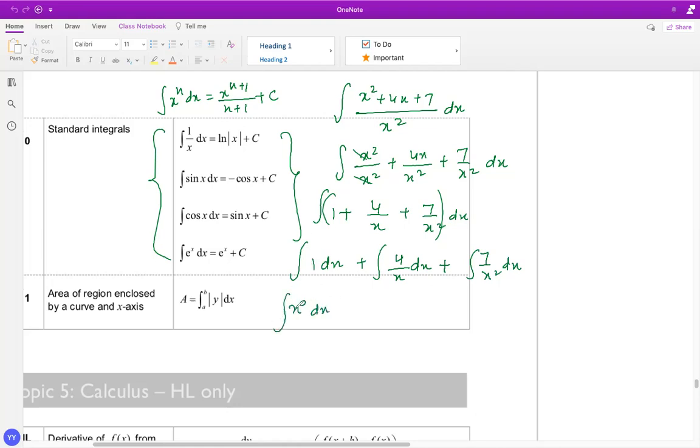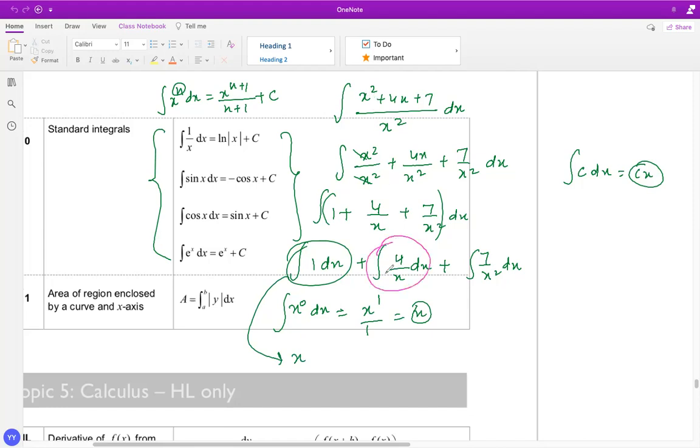So when you integrate that, you can remember that the integral of a constant is that constant times x. So here I can remember that, okay, 1 times x is the answer, or you can link up with this formula. So x to the power 0, so it will be x to the power 1 over 1, which is same as x. So this part is x out here. So this is x. And now the next part is 4 over x integral.